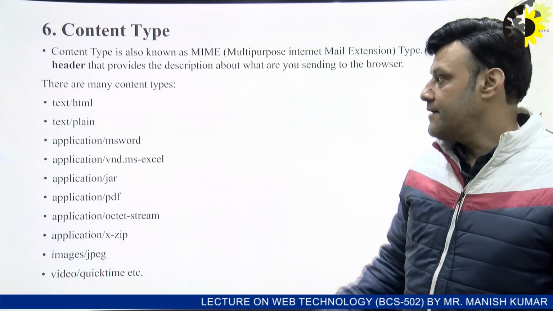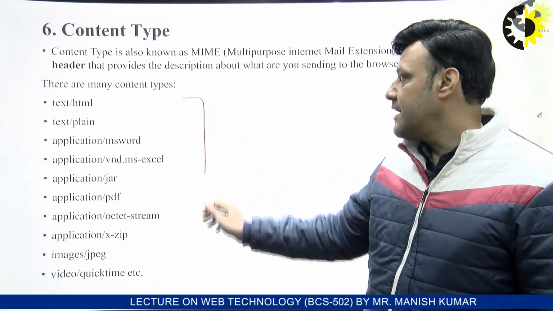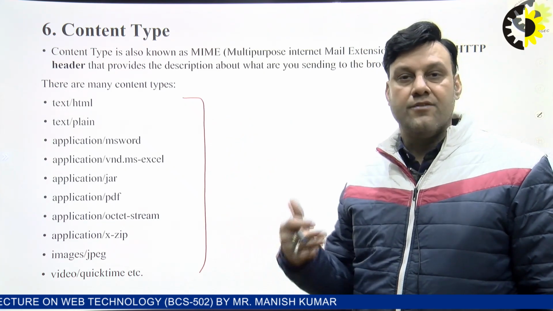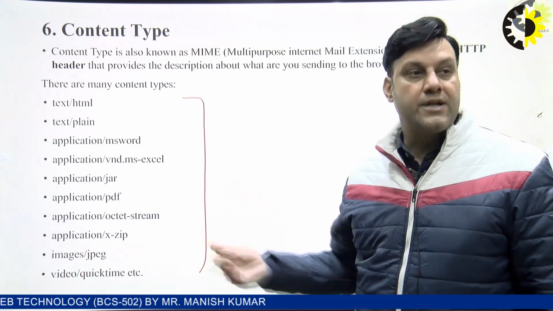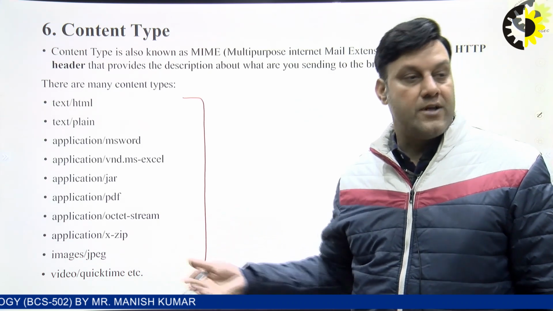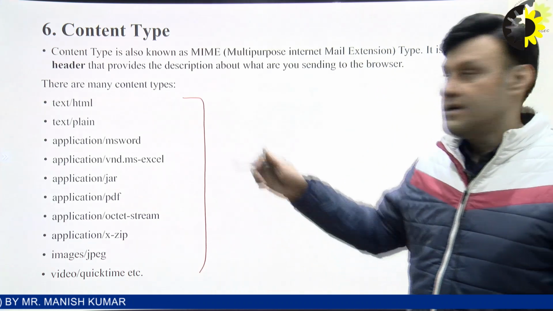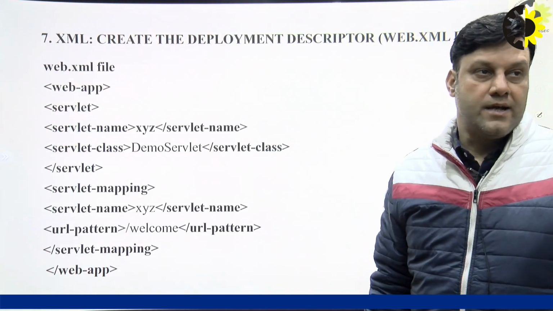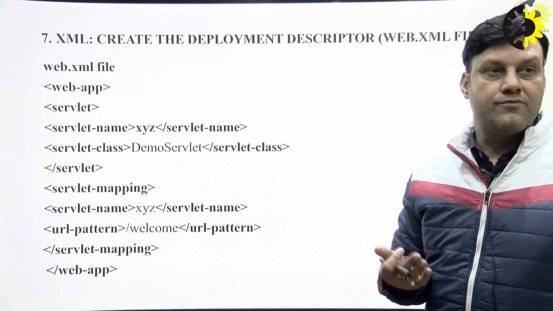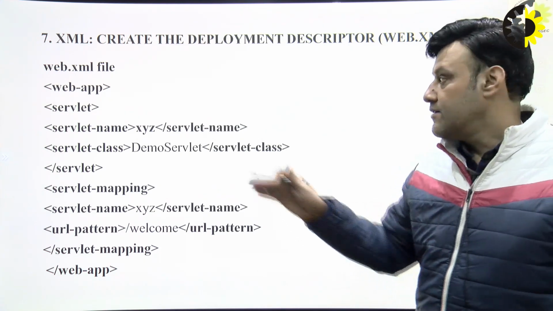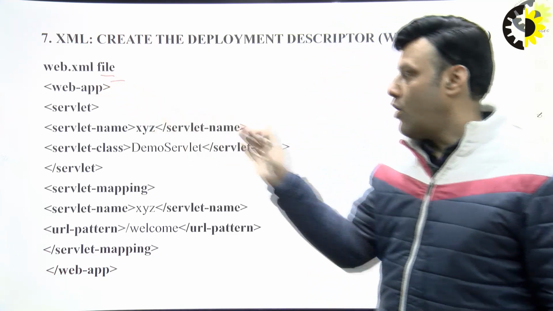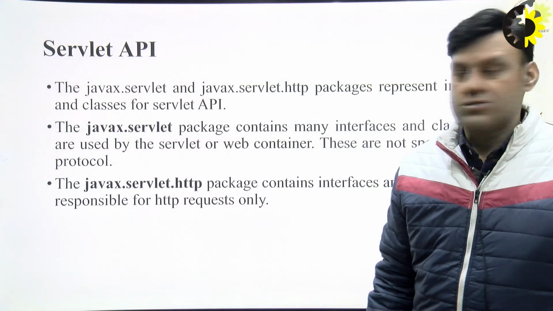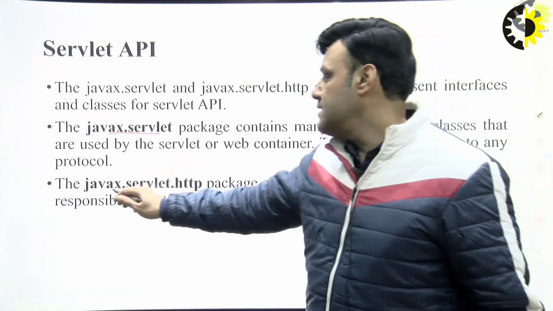And what are content types? There are a number of content types. For example, when you send a mail to someone, you can add an image, some applications, and GIF files as well. This is the content type, also known as MIME. And last is XML. With the help of that, a file can be viewed easily on the internet, so we can create an XML file. These are the two APIs that are used in servlet.